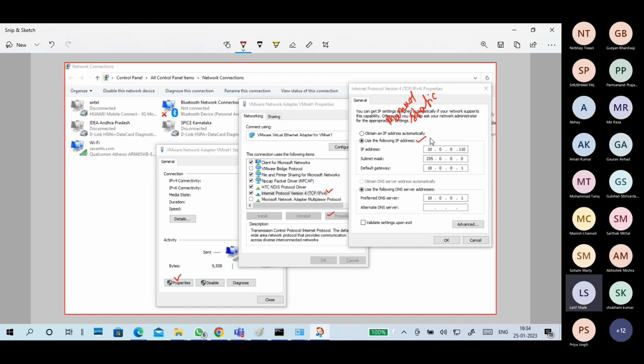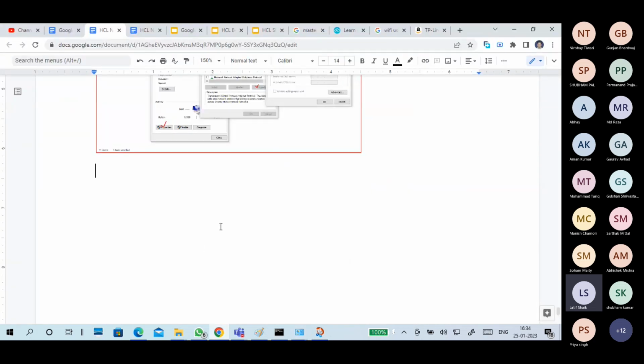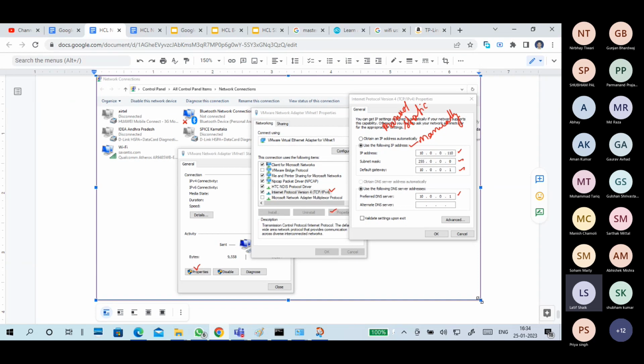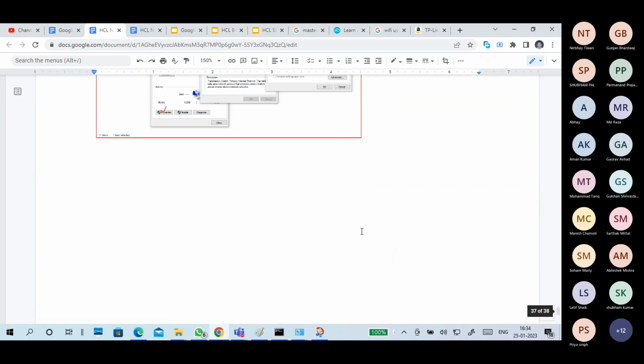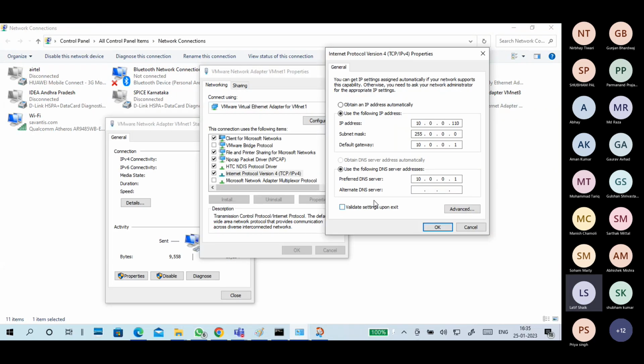Okay, manual configuration, automatic configuration. Manually, I'm giving this IP address. I've given this IP address, subnet mask, default gateway, and preferred DNS also. So once you've given them, what will happen? This is manually configured. So I'm confirming the things I configured manually, right?